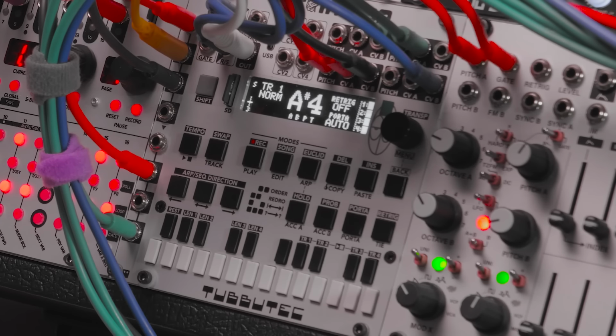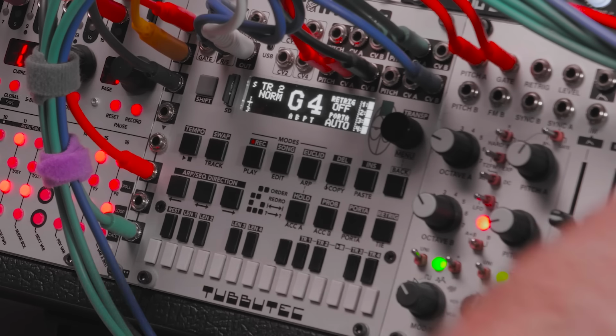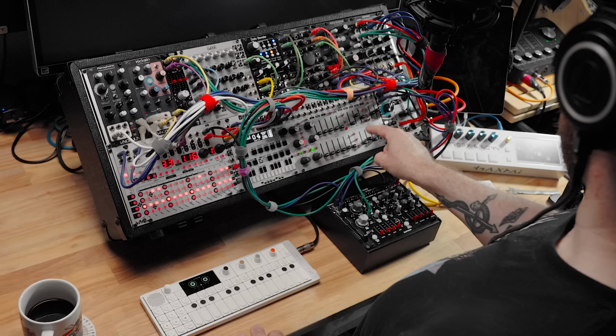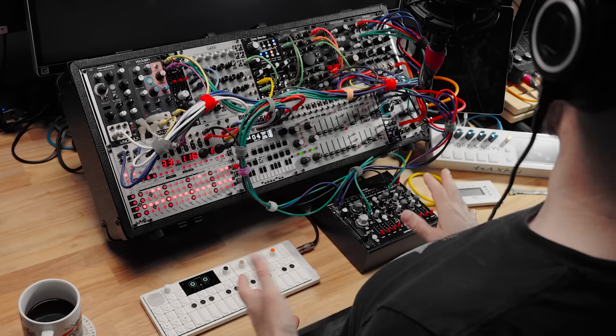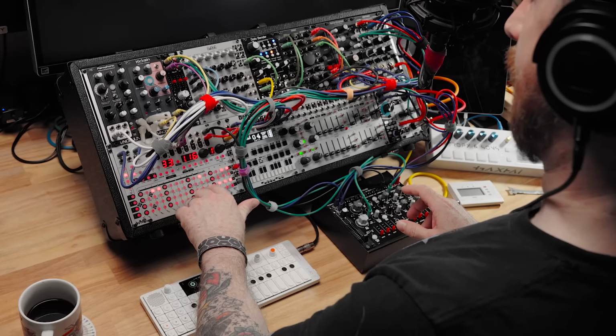Okay, now that we have one track set up, we could record on that. I'm actually going to record on a different channel. I want to tell you how to set up the CV stuff. So channel 2 over here, I hit swap to channel 2, is our Atlantis. This thing is just so wonderful. The Atlantis is one of my now favorite sounds I've ever had in a rack ever.